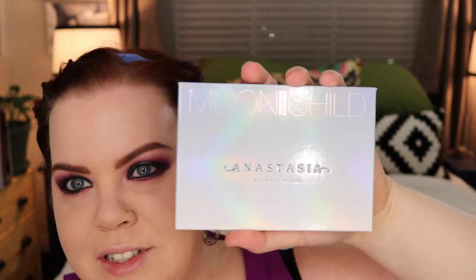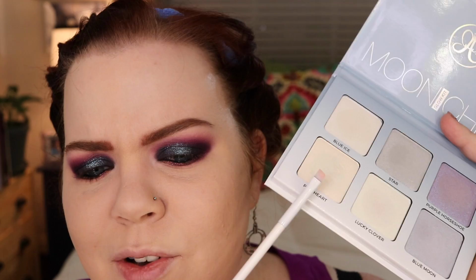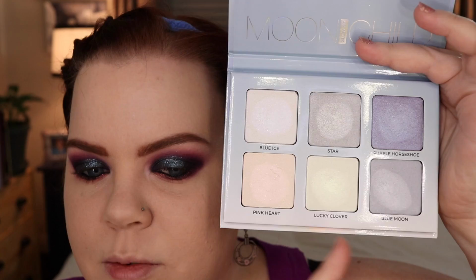Woo! Yes! Love this. These Anastasia Glow Kits are kind of amazing. This is my second. I have the original Gleam and now this. I've wanted some of the others, but I just was like, I don't know if I can really justify it. But this one is quite interesting. It's got some really fun, funky colors. It's got some really great duochromatic eyeshadow. You can use them as eyeshadows as I'm doing now, or highlights. Anyway, taking Pink Heart, which is probably one of the most normal ones.